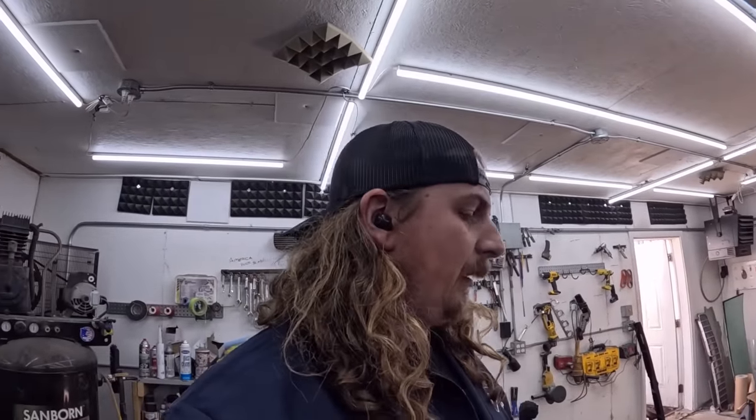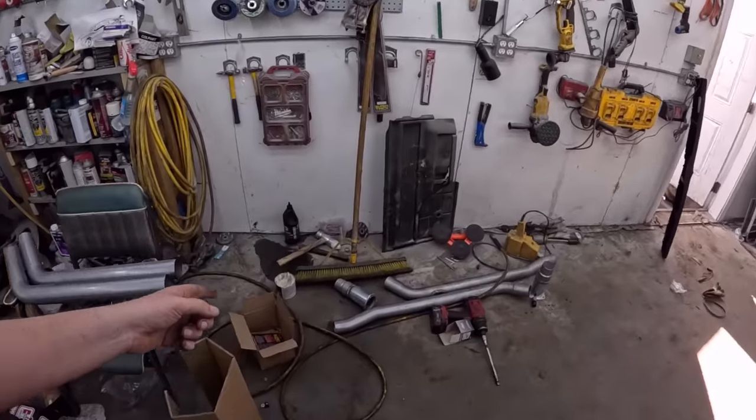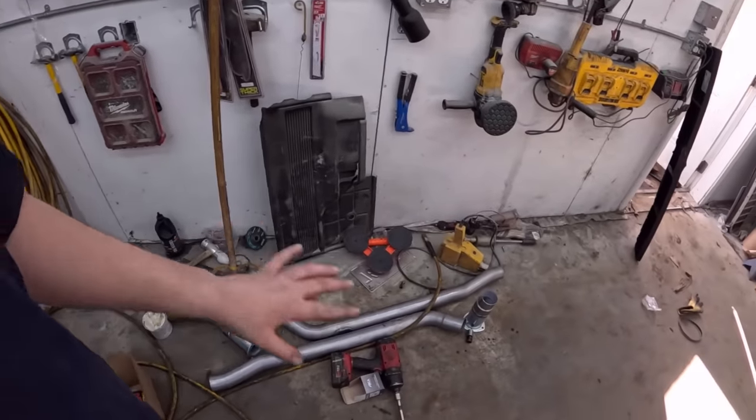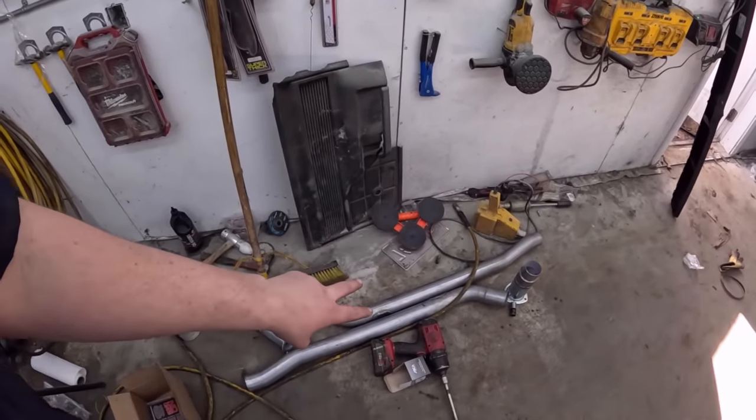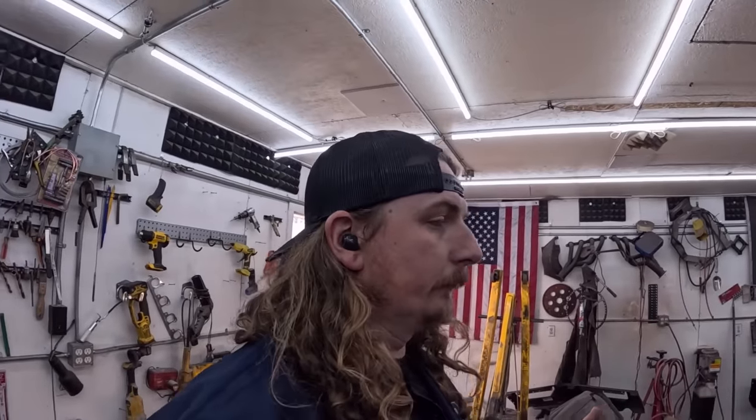I ordered e-brake cables, get that all dialed together. I ordered a windshield for it. I ordered a wiper motor for it. Like, this thing is gonna be legit. It's expensive, but legit. So let's get this thing up in the air. We'll start playing with this exhaust and just see where everything kind of wants to be. These back pipes should just slide on. So I'll get those up in there and get a light maybe.